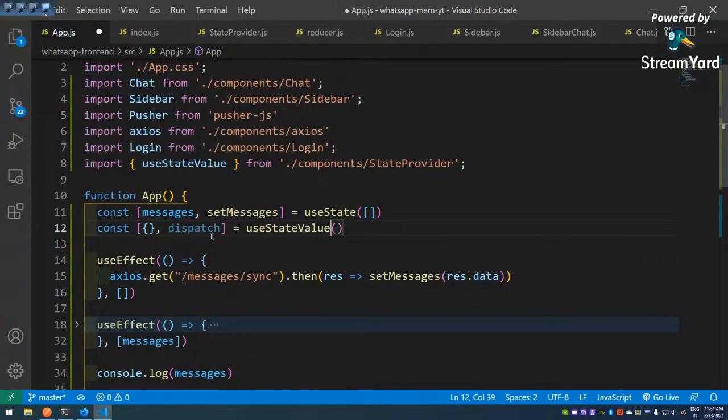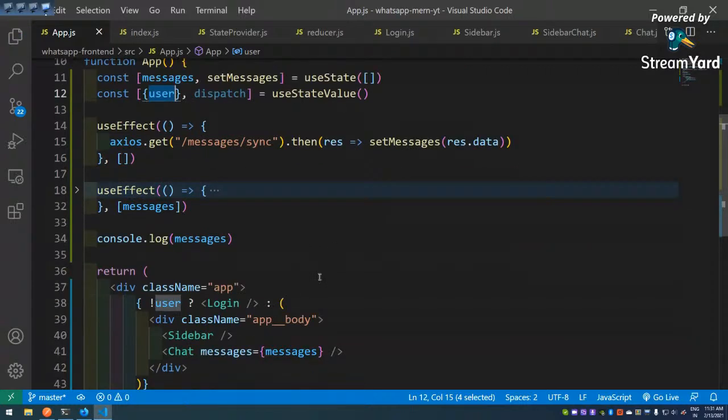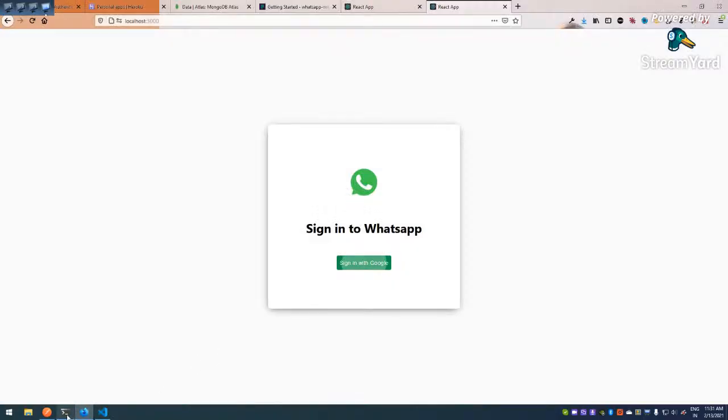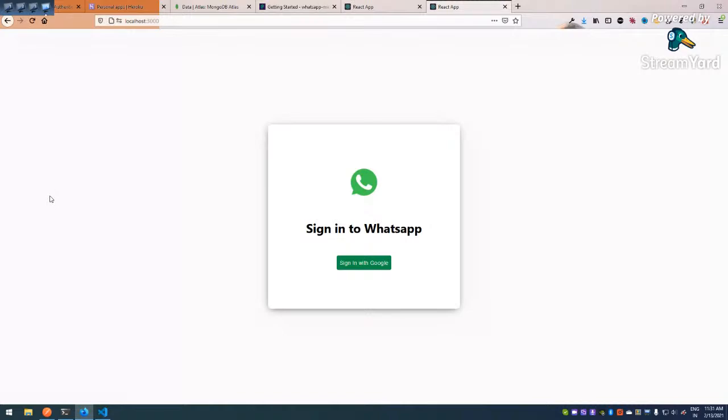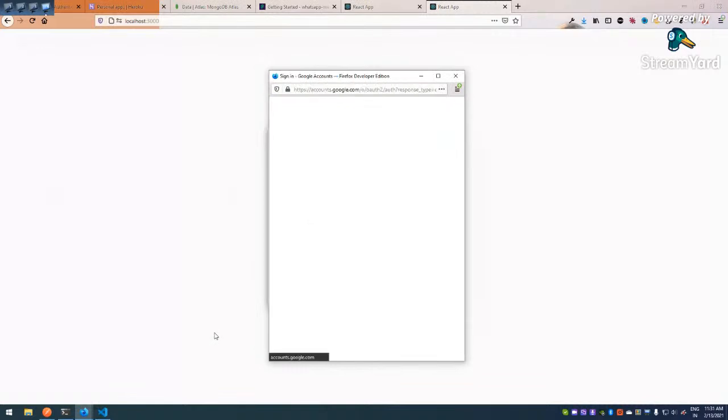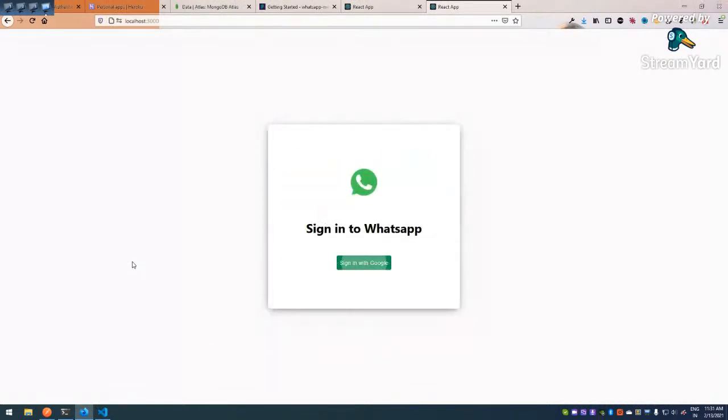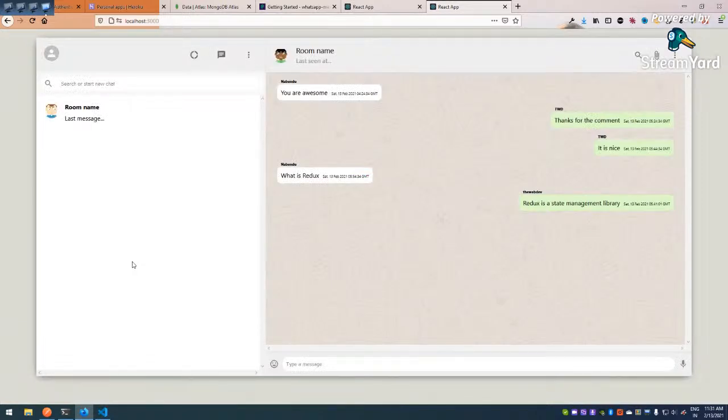Okay, and here beside dispatch we have access to user also. So this is the concept of redux. So we have dispatched from somewhere, changed the state, now we can use user anywhere. Okay, so we don't have to change actually anything here, because this user is taken from here. Let me save it now. Okay, I've saved it. Am I getting any error? No. So let me do one thing, let me refresh it. Now I'll do sign in with Google again. Sign in with this, and I am signed in. But yeah, I'm signed in inside, but some things we have to change, like this message still is hard coded, so these things we will change soon. And now we can use the user anywhere we like it.